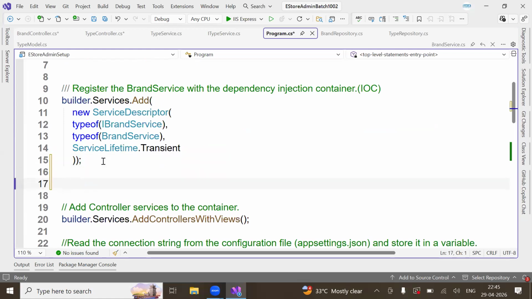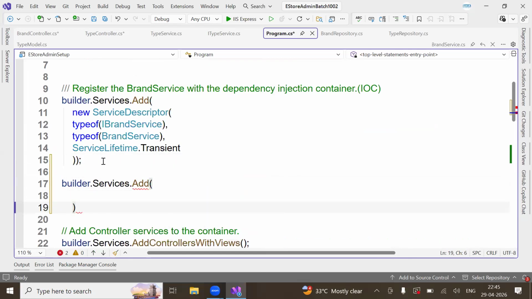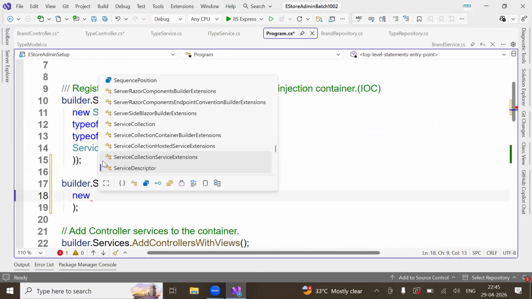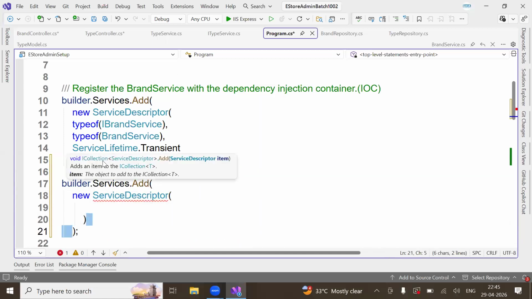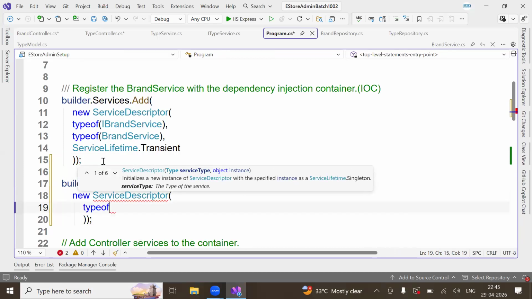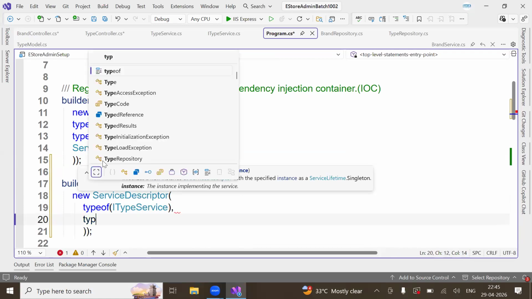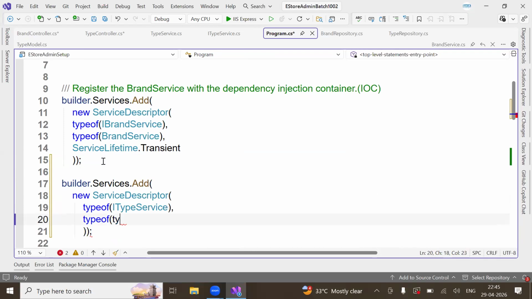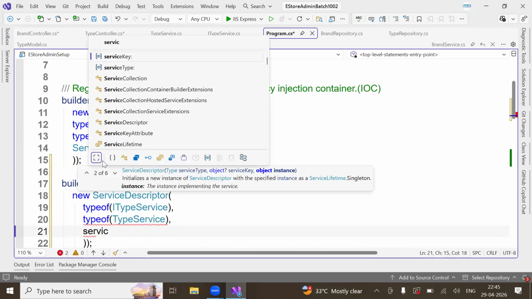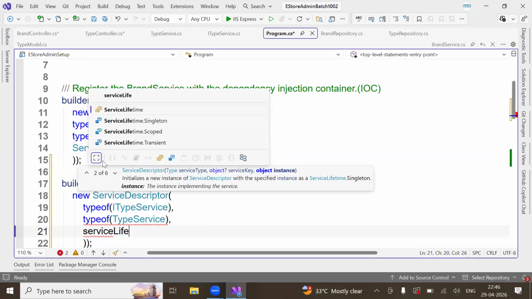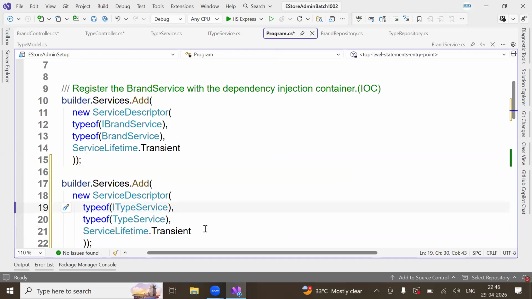So what you need to do, builder dot Services dot Add, new ServiceDescriptor, in the service descriptor typeof ITypeService, comma, typeof TypeService, comma, ServiceLifetime dot Transient. Clear?